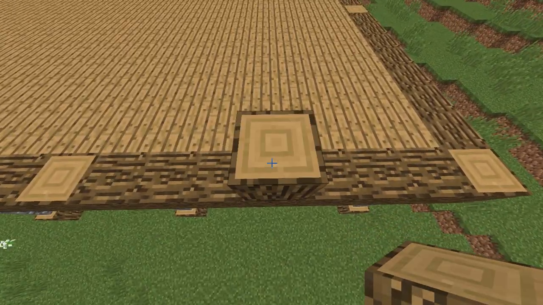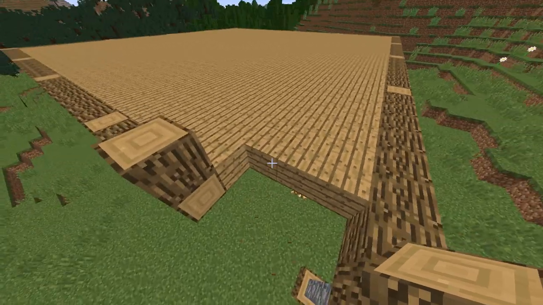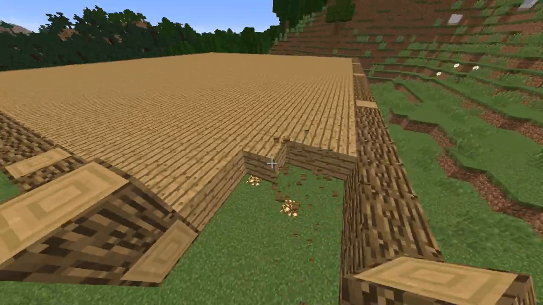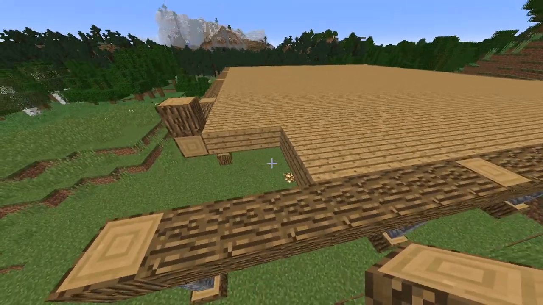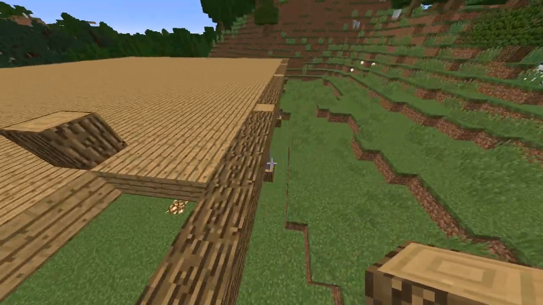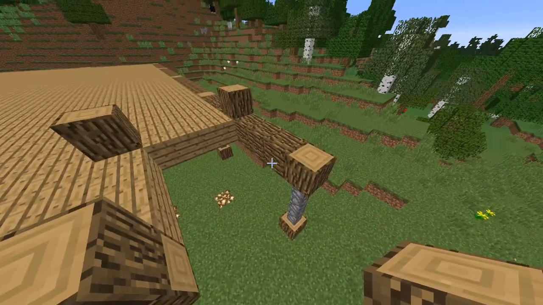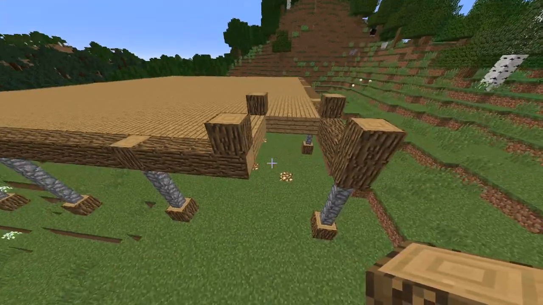So I'm just going to mark that with that. We're going to take those three out. And that is just going to remind us that that is where the entrance is going to be. And the entrance is only going to indent that far. And we'll put another one there. So we've got a nice mark exactly where our entrance is going to be. Very, very simple. So that's going to be the stairs.